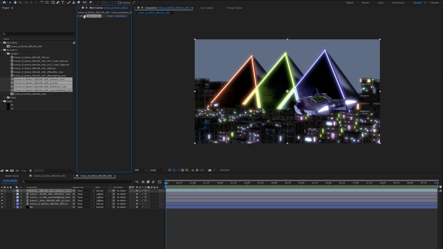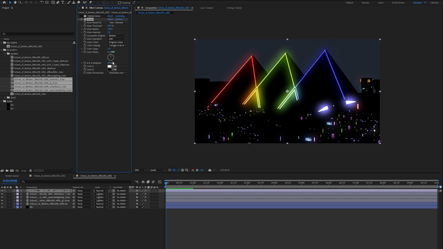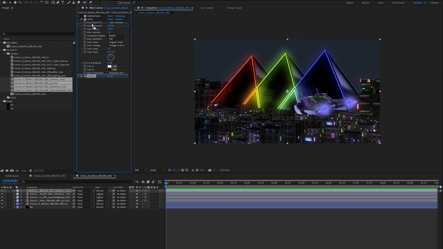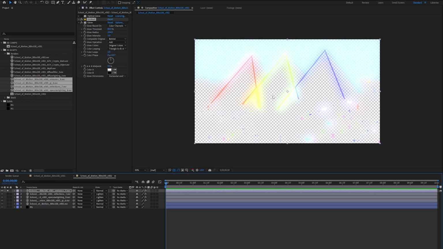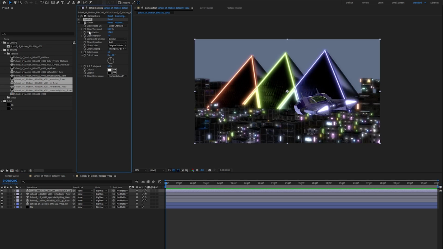If you want to do this with the built-in glow, what you can do first is add an unmultiply effect, put it before the glow, and then activate the glow. And now you'll see that it's actually generating an alpha channel. Cool. So I'm gonna go ahead and deactivate those and turn on my optical glow.